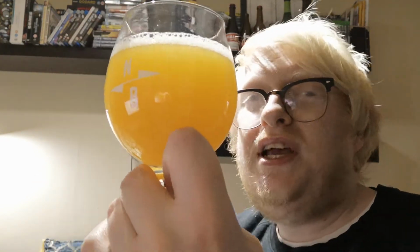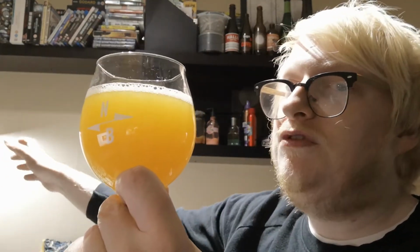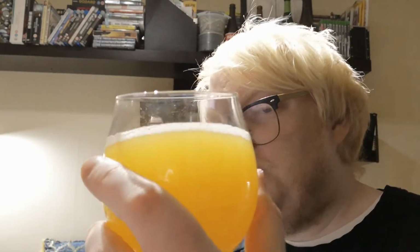Really nice and voluptuous looking beer, with just a lining of white head. And it looks even nicer on camera because of the light coming over there, bleeding through. Adds a nice luminance to it. That's my new favourite word, if you haven't noticed, in a lot of my IPA reviews and pale ales. But yeah, looking from the top, you'd think someone's actually just poured you some juice in a glass. Looks fantastic. Head's dissipated really quickly. Let's see what we get on the nose.